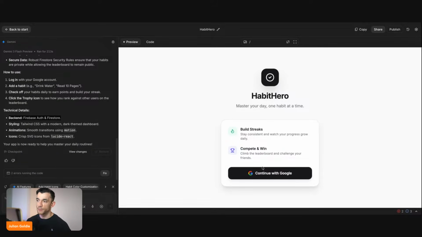So, for example, we can log in with Google here. And again, I didn't do any of this. I'm not a coder. I don't understand HTML. I can't create full stack apps, that's for sure. And also, this doesn't cost anything to use. It's free to use and create the actual app itself.